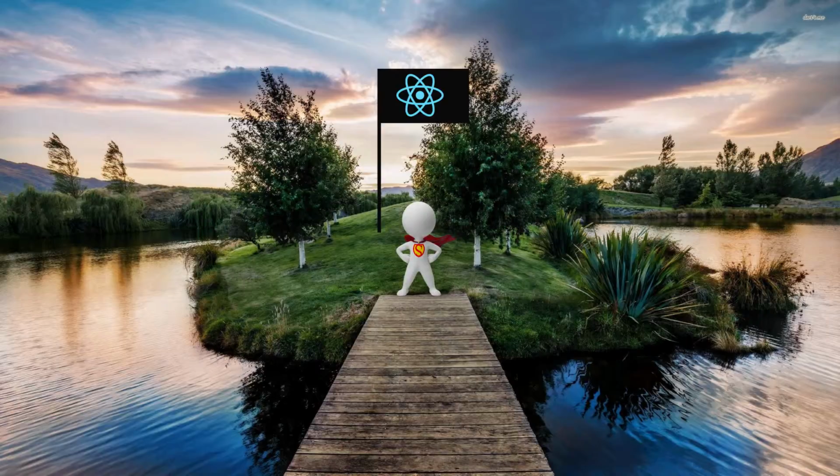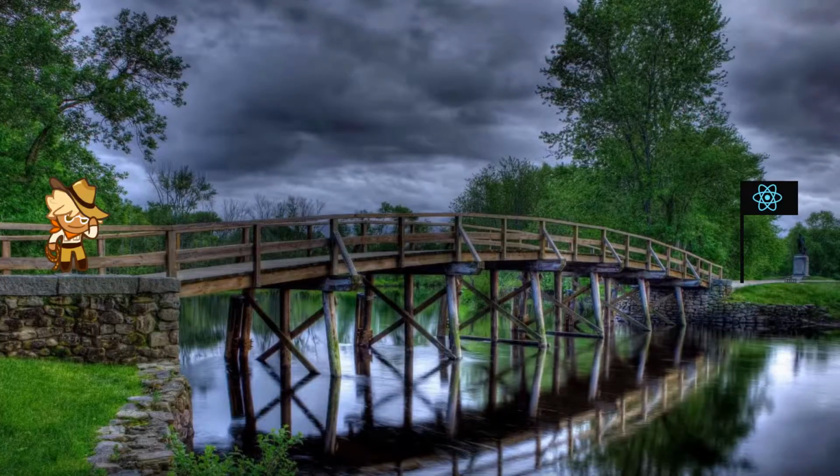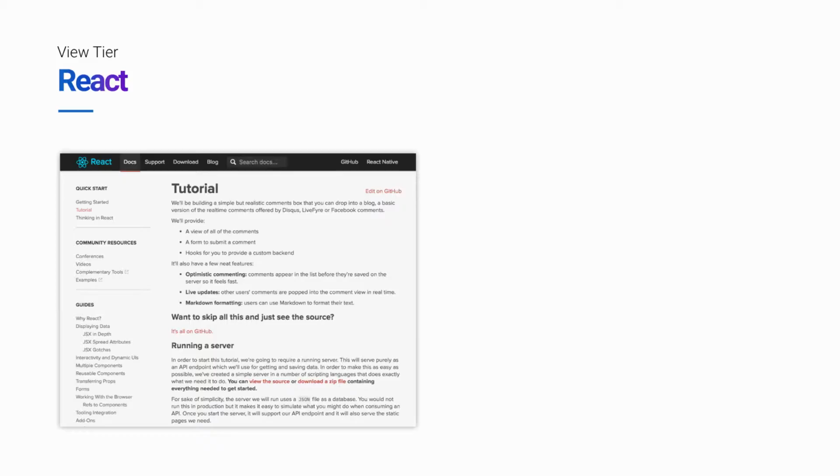So once we get to this island, we're going to be a software development superhero, and we'll be able to build React applications and be imbued with all the benefits the ecosystem provides. But for now, we're just this adventurous beginner. To get to this island, we first need to cross this bridge, and this represents the beginner's journey. And just as we start crossing the bridge, we're presented with our first challenge, putting something we can interact with in the browser. Since this video is about React development, naturally that's what we'll be using.